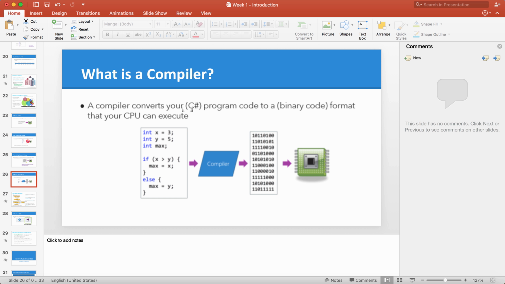A compiler is responsible for converting the English code that we're writing into the zeros and ones that the processor needs to get the computer to run the program the way we need it to. So we're going to write some code in English. There is going to be a program on the computer system called a compiler. It's going to translate our program code into some binary code so the processor can actually process that.